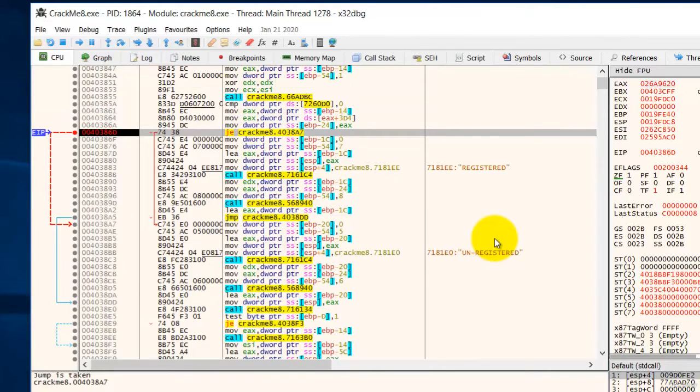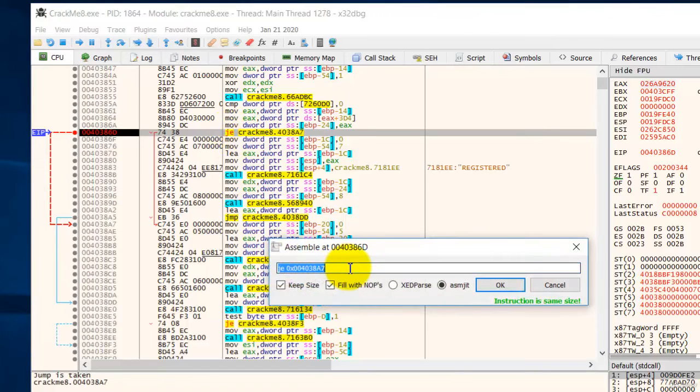So now our objective is to analyze and try to make it not jump. So we don't want it to jump, so it shouldn't jump. Previously what we did was we just modified this by putting a no op like this, and then it won't jump. But in today's lesson, I'm going to show you another way.